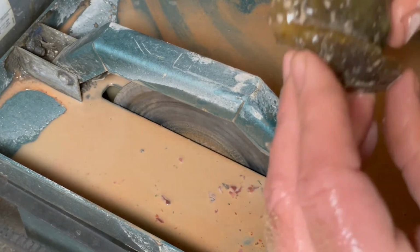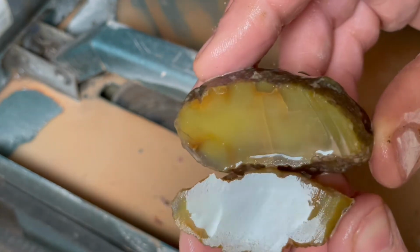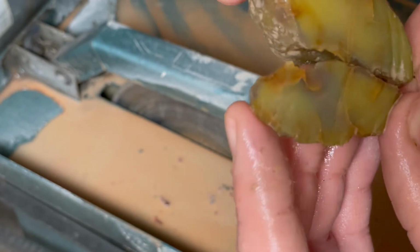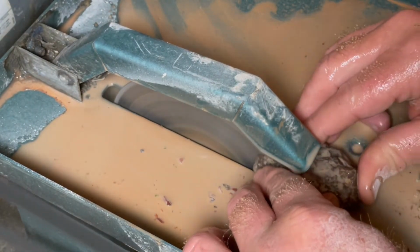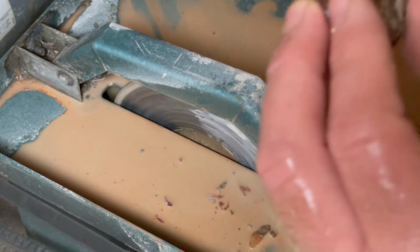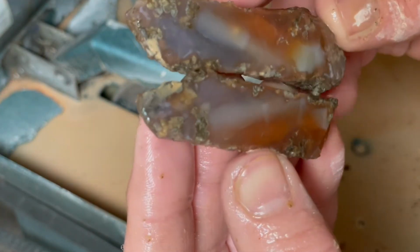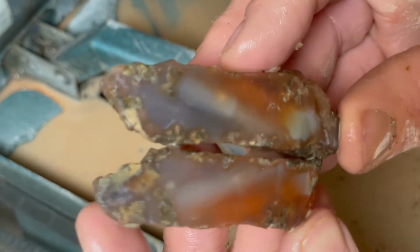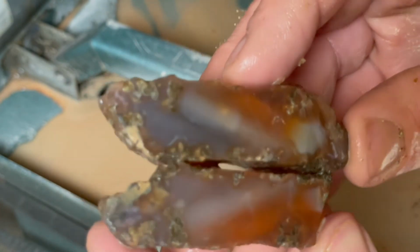Alright, here we're hoping. Oh man. It's got the color, but it's got no rings. I mean, they're there. They're just so... Alright. Here we go. Ooh, that's got a little nice kind of two-tone color going on. Three-tone with red, white, and blue. That's your America. That's your America rock from Australia.